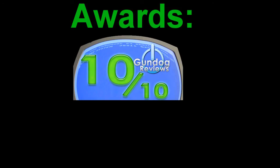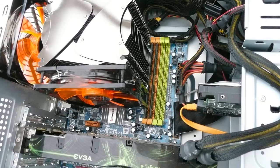We ran all our tests and it scored 95%, so we round this up to 10 out of 10, and I think it is definitely worthy of this, as well as the Gold and Recommended award. It is a fantastic looking cooler with great build quality and offers really good cooling up to 150 watts. It will overclock Core i7s very well, and it can easily handle most i7s at 4 GHz. So I would definitely recommend this cooler.